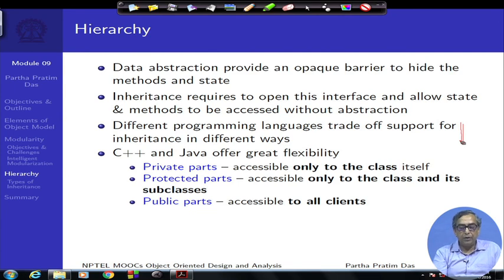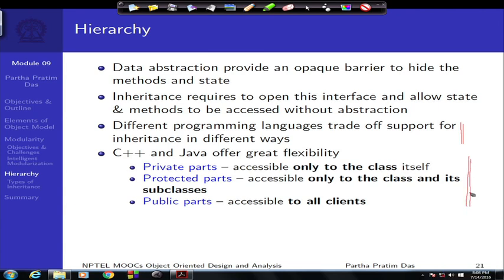Though we are not going to discuss the language constructs in depth in this course, it will be good to understand that there are concepts like visibility, by which you can create different grades of encapsulation, different porosity of encapsulation. Certain encapsulations are known as private, which are totally encapsulated. Only if you are inside that class, inside that abstraction, will you be able to use those properties and methods.